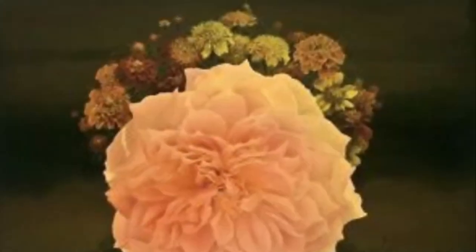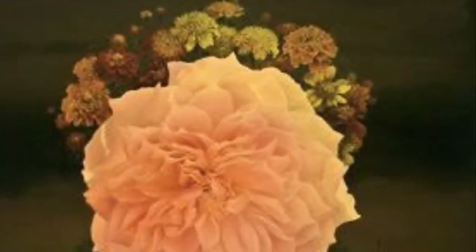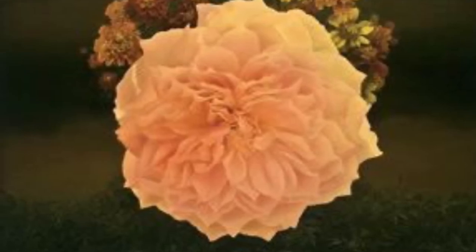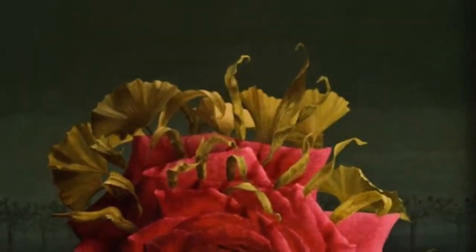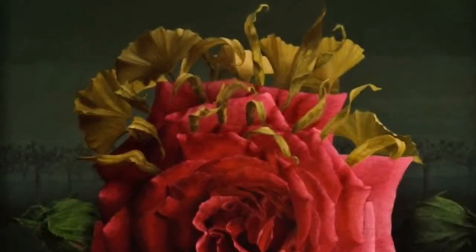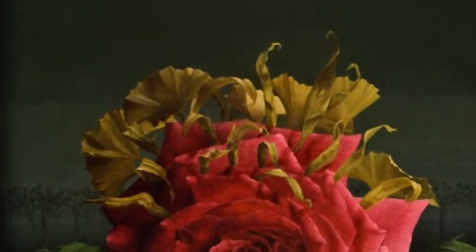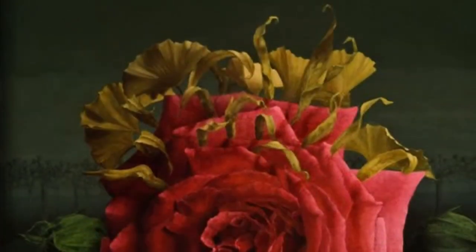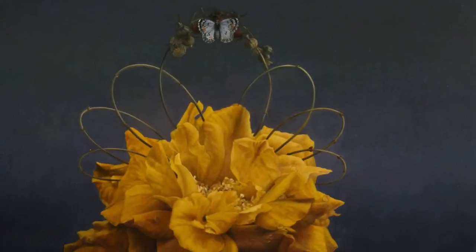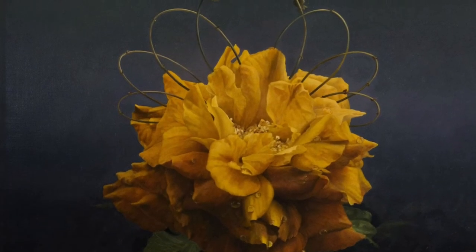The last pieces from our Bedazzled exhibition are three in a series by artist Holly Sears: Ginkgo and Willow, Marigold, and Tiara with Tears — all three from Holly Sears' Tiara series. These three pieces are exquisite in their rendering. Holly is an expert in traditional portraiture, using oil on linen, and these flowers are made into princesses of their own realm. In an exquisite rendition of nature, we are truly bedazzled by the world around us.